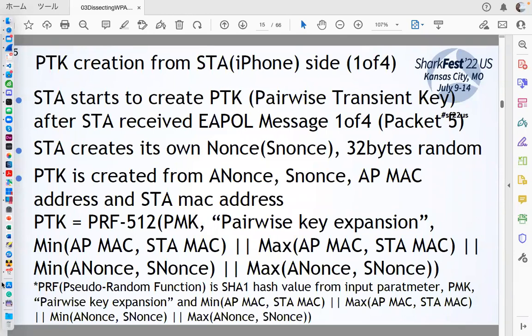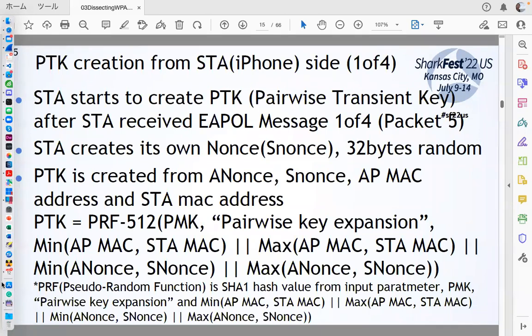The function is defined by the standard: PTK is a hash of PMK, the minimum of station and AP MAC address and the maximum of AP and station MAC address, the minimum of access point nonce and SNonce, and the maximum of ANonce and SNonce.